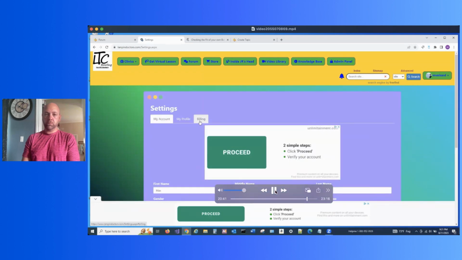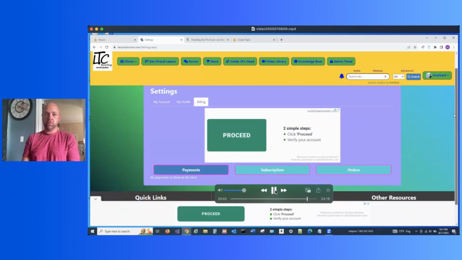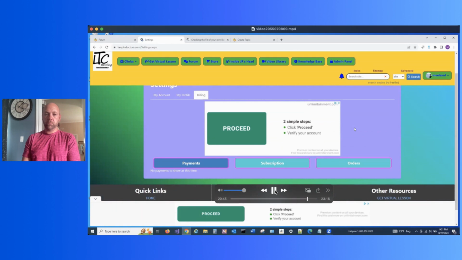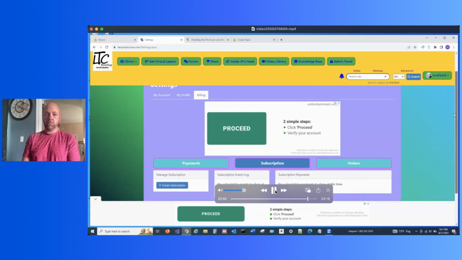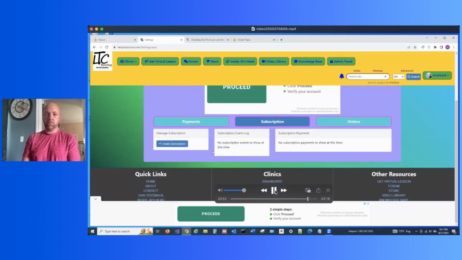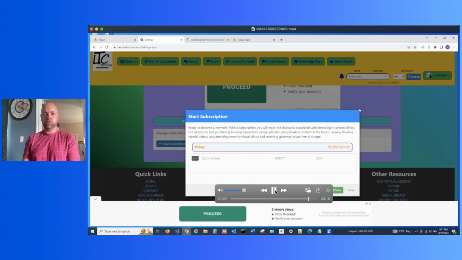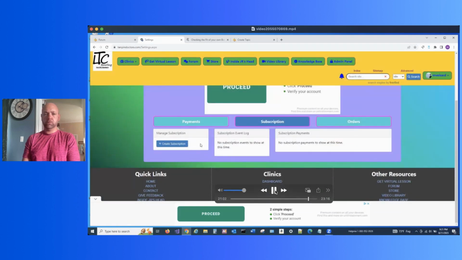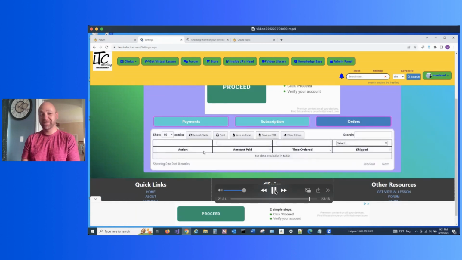A big thing though is the billing. If you want to take a look at what you've paid or the subscription you have on the site, right now I'm not exactly a member, I'm an admin, so I can create a subscription this way, and then this will come up and I can put in my card number. Also, if I do happen to be a member and I want to cancel my membership or subscription, there'll be a cancel subscription button here. So that's where you go to not be a member. Not that I want you to, but that's how you do it.